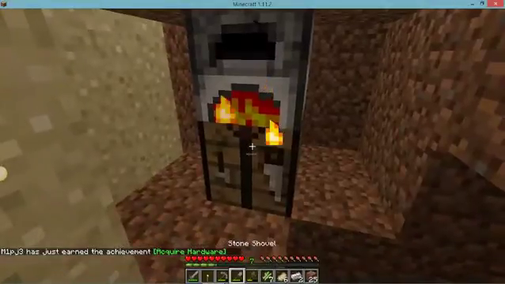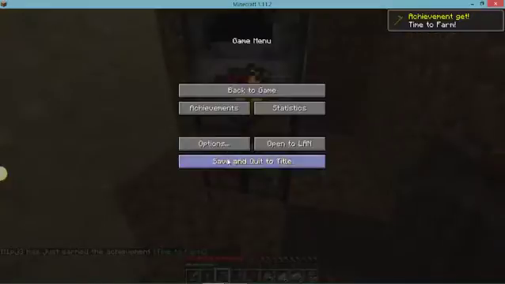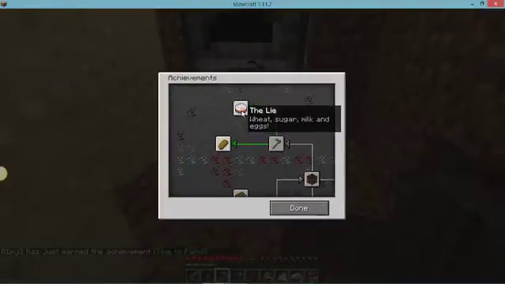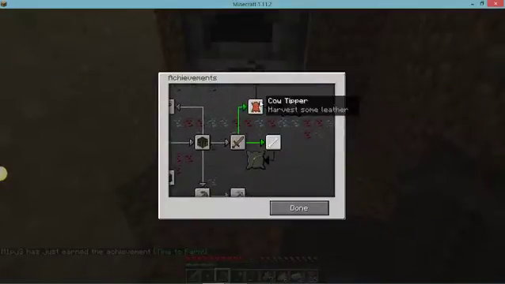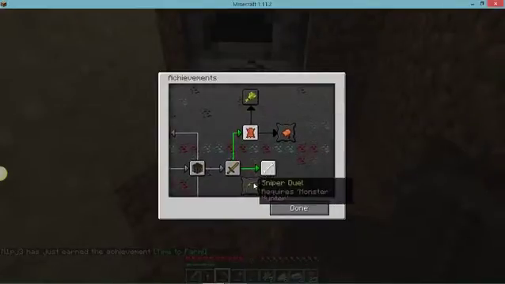Time to get the hoe. I'm gonna make a lot of sticks and stuff. Of course we're gonna need this. Time to farm achievements. Turn wheat into bread. Wheat, sugar, milk, and eggs. Okay, we don't need that. Cow tipper, harvest some leather. We haven't found any cows yet. Monster hunter, attack and destroy a monster.